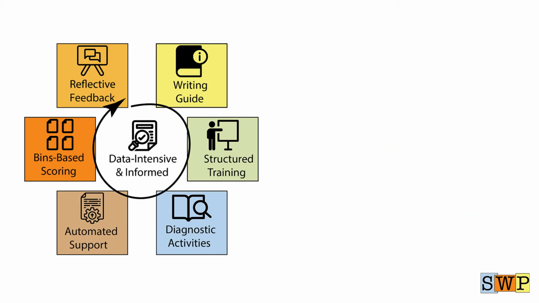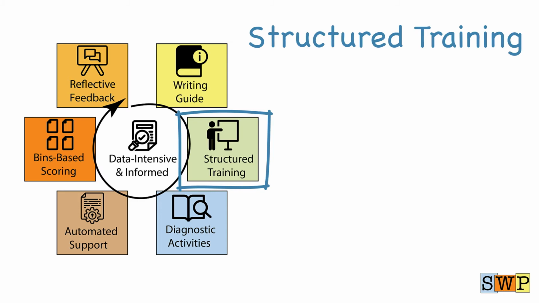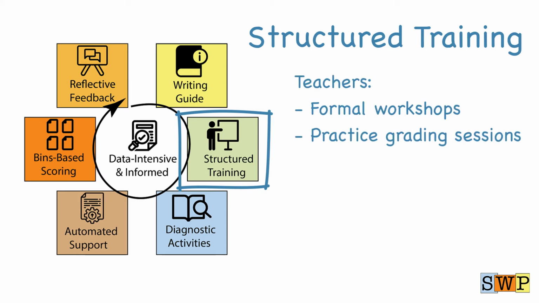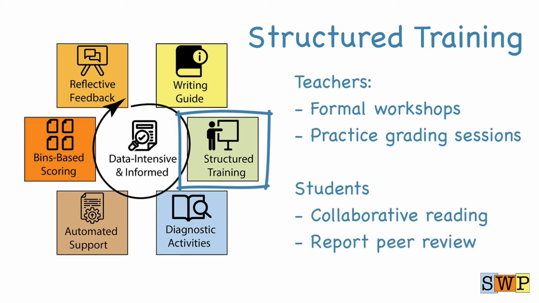The second big lesson we learned is that teachers, and especially graduate teaching assistants, need as much training and practice as their students do. SEM's teacher training includes formal workshops that introduce our methods and practice grading sessions where multiple instructors score reports that have been pre-selected with particular errors. Student training activities include collaborative reading and annotation of published articles and peer review of current and prior student reports.